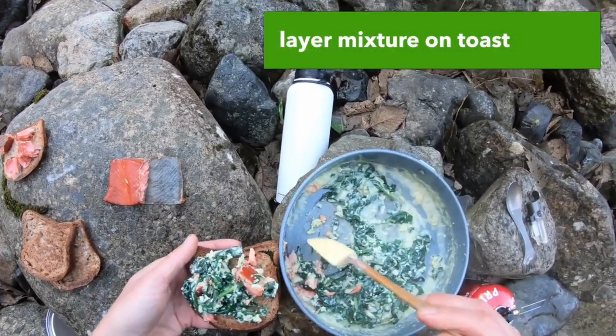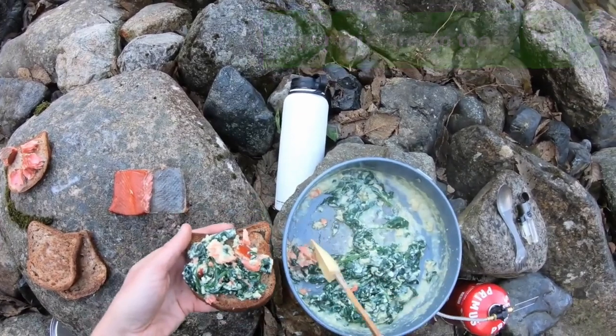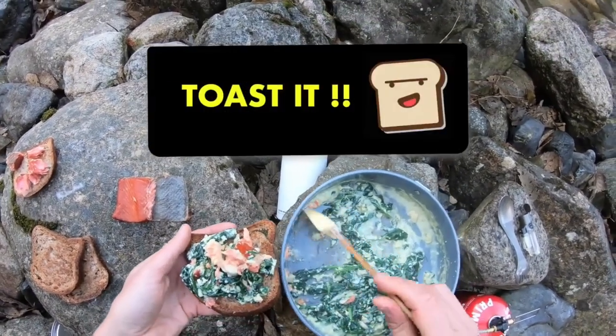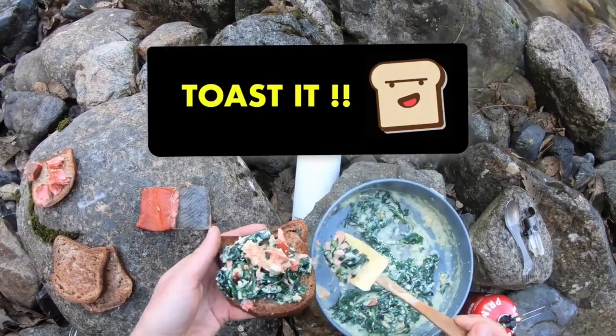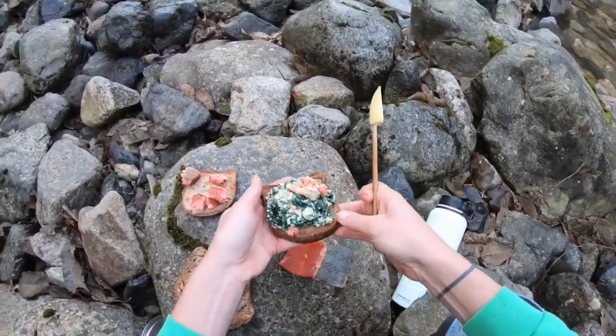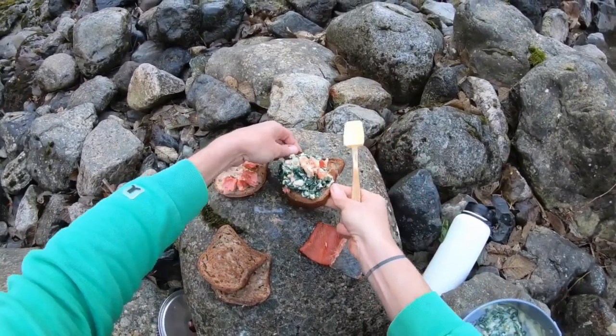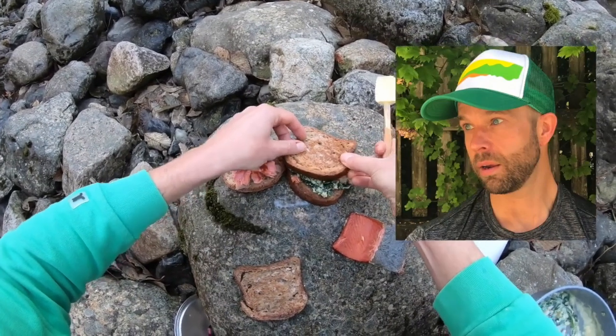And in order to finish this off, go ahead and put our nice mixture on our toasted bread. Again, toast your bread. Toast is not bread and bread is not toast. They're both very different things and toast is delicious. Oh, look at that beautiful color too. And then we'll give it a nice little hat on it.